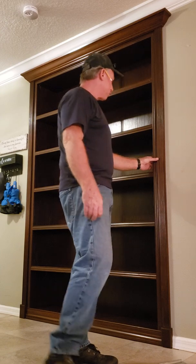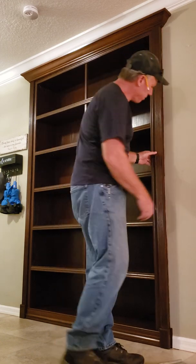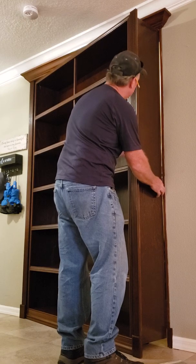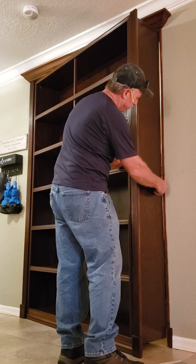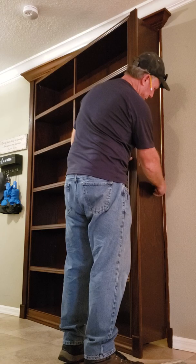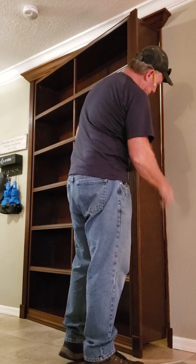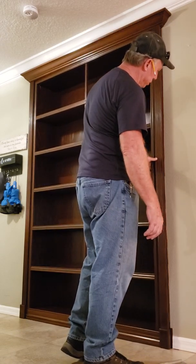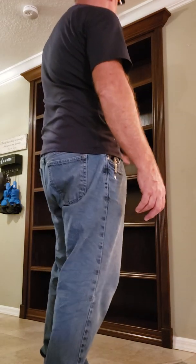I'm debating whether to put some kind of a hidden locking system in. The challenge is this clearance here is very minimal. You might have at the widest maybe a 1/4 inch. Here it's about 3/16, but it's pretty consistent, maybe 3/16 right here in the middle, because this door jamb bows out here. I did put just a couple magnets here so that once it's closed, it basically holds it closed. So it rolls pretty easy.